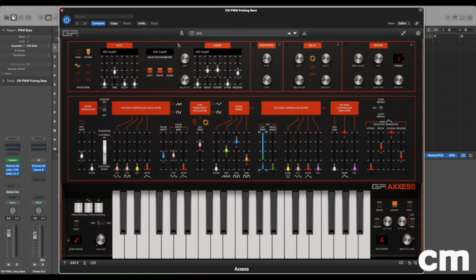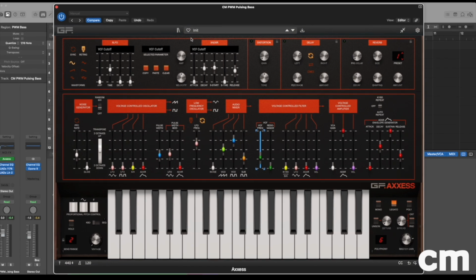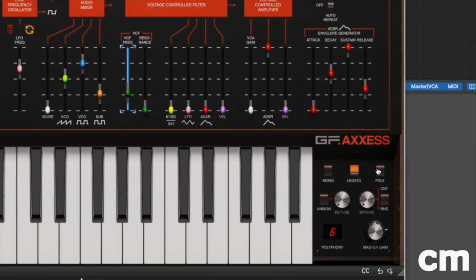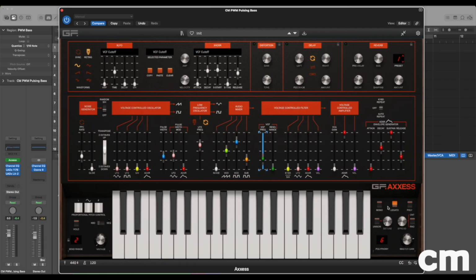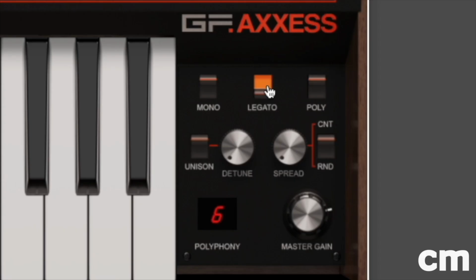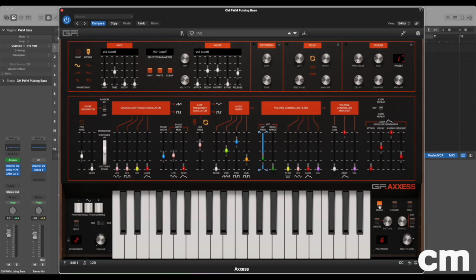That concludes the main nuts and bolts of our sound, but there are a couple of other minor settings that we ought to put in place. First of all, go to the polyphony section, which is on the bottom right-hand corner of the plugin window. You'll notice that we're currently set to legato mode. This is fine if you want to create glides between notes, but we're going to switch to mono mode, which means that we don't get any gliding. Which of these settings you choose to use is really dependent on your production.